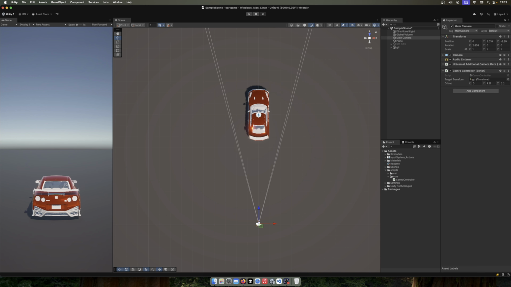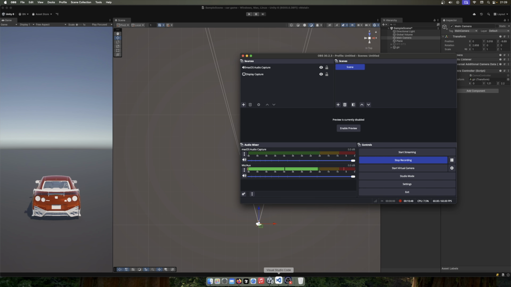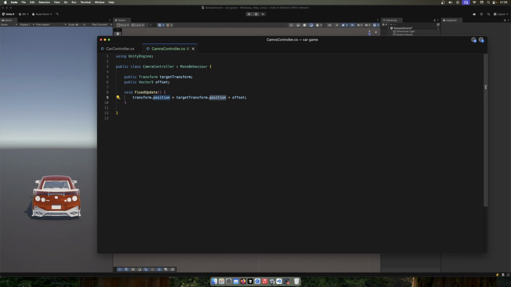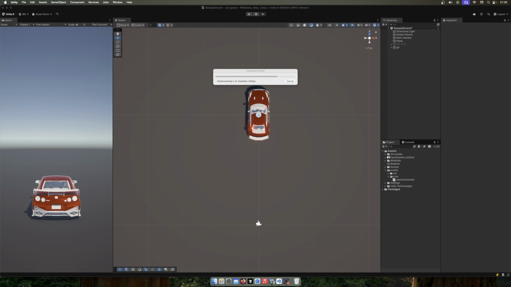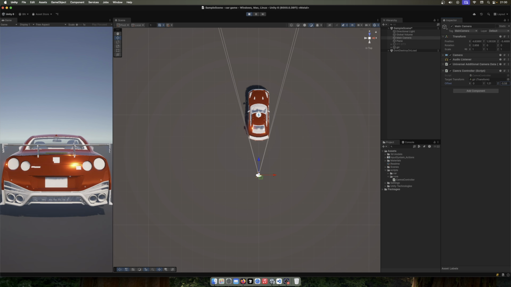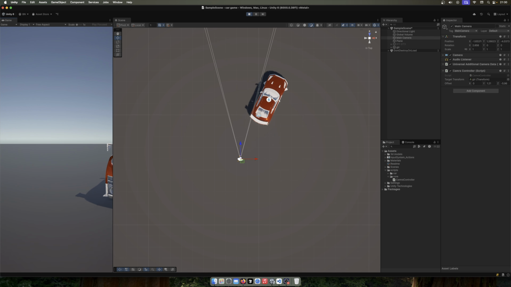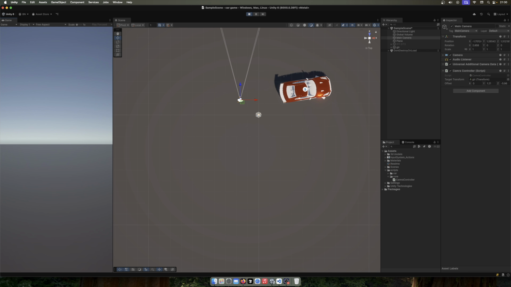So in order to do that, we have to go into our script, and then we have to change this position into transform from point, like this, and inside of that we put in our vector. So after we do that, I think it should work. I'm not sure. Let's see. So if we try to do this right now, we should see that it is indeed sticking behind the vehicle at all times.